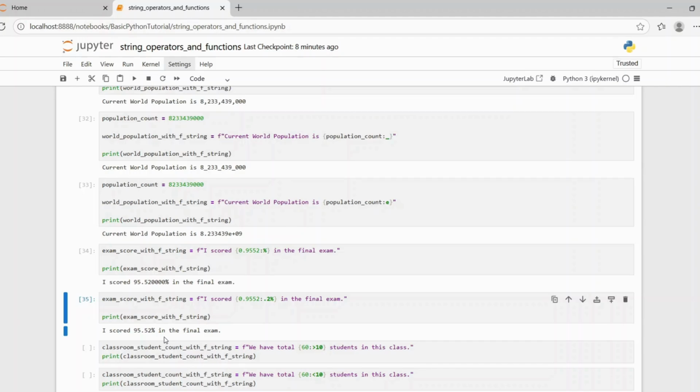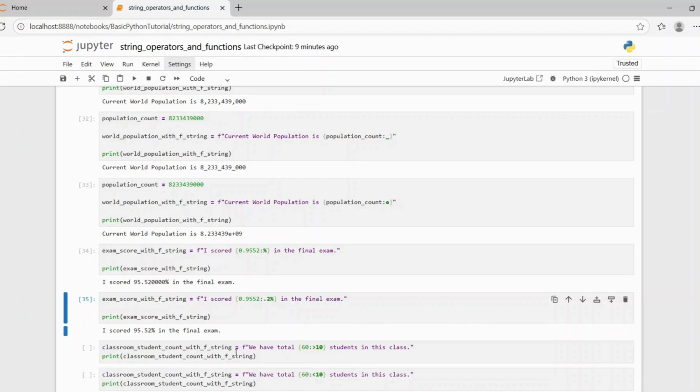So in order to achieve this, after the colon in a placeholder, we'll need to specify the greater than symbol for right alignment, the less than symbol for the left alignment, and the caret symbol for the center alignment.